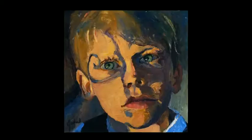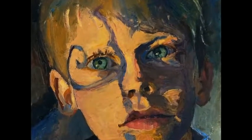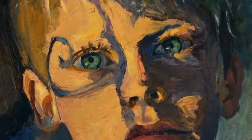Looking at your artwork, I love the texture. You talked earlier about using the palette knives and creating your art, and I can see the texture and the intensity that it makes just from this painting. I like really intense lighting, very high contrast. As you can see, there's sort of the dark shadow side, and then there's this highlight where the light's shining in and lighting up his eyes.